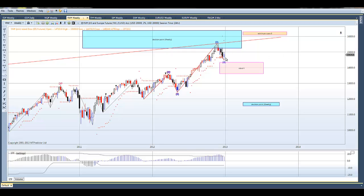Again, we ended the week with some strength. We'll see if that carries through immediately into wave 5, or if we could consolidate a bit here. We could make an ABC pattern into a deeper wave 4 corrective move. A lot of things that we could do here, but we've got our next support and next resistance, and all of that is already on the chart ahead of time.